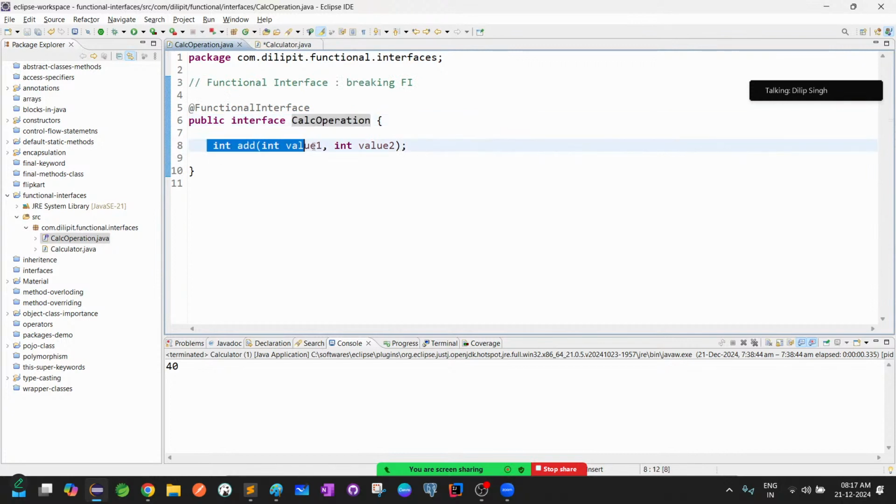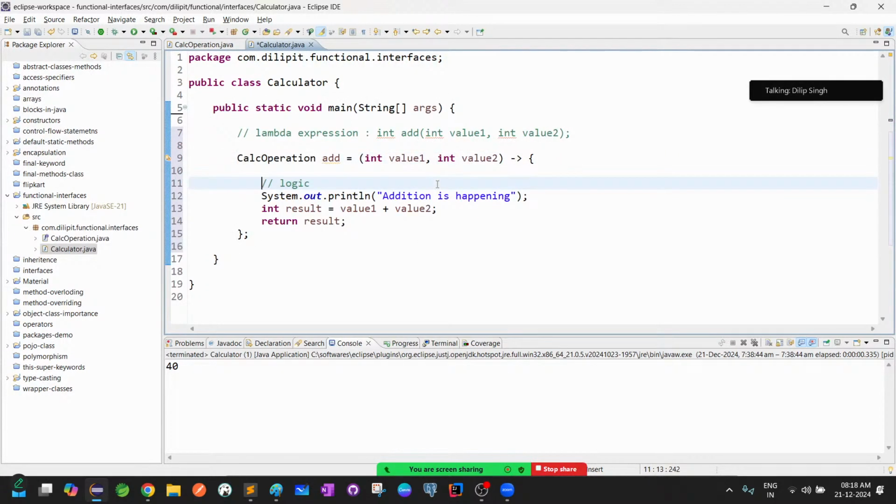That lambda expression finally represents an implementation of this abstract method. So this is how you have to write down lambda expressions. Now this is lambda expression 1 here. Okay.